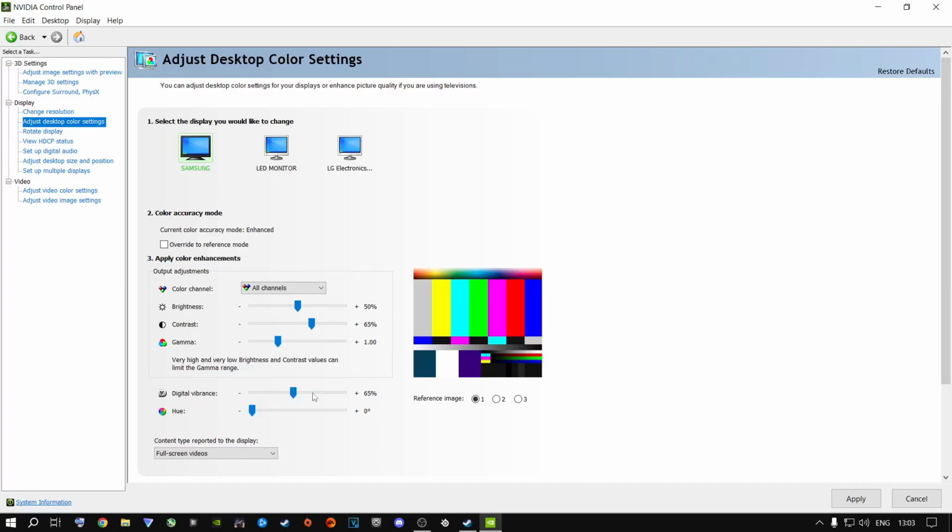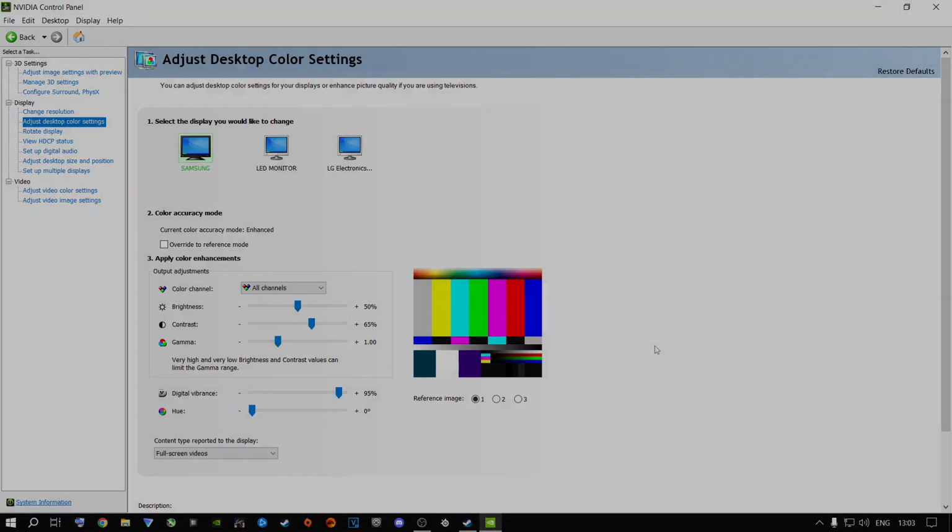Okay, cool. I have mine at 95%. I always play mine at 95%, and I'm good to go. And I keep mine like this. And then you just apply these settings, and you should be good to go. The digital vibrance in all your games, especially in Modern Warfare 2, is going to pop a ton, and it makes the game look really, really good.